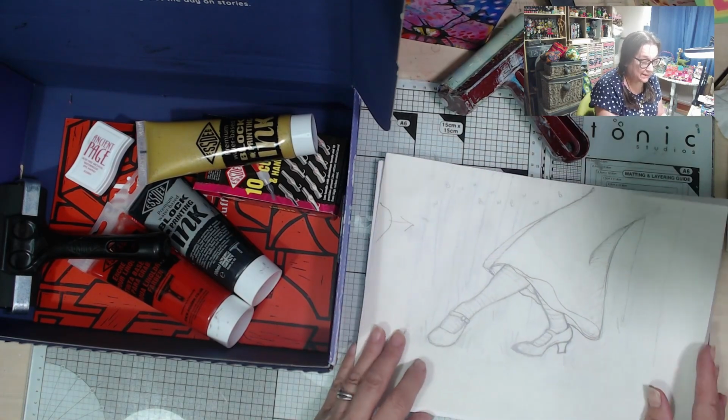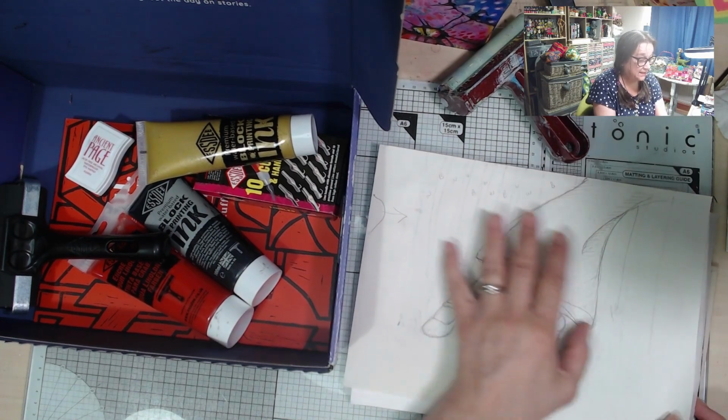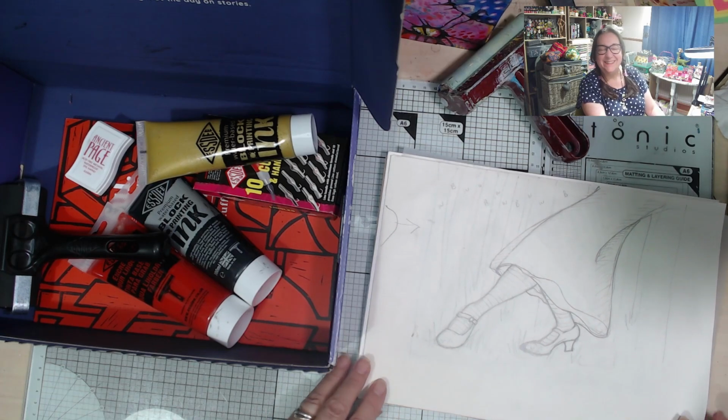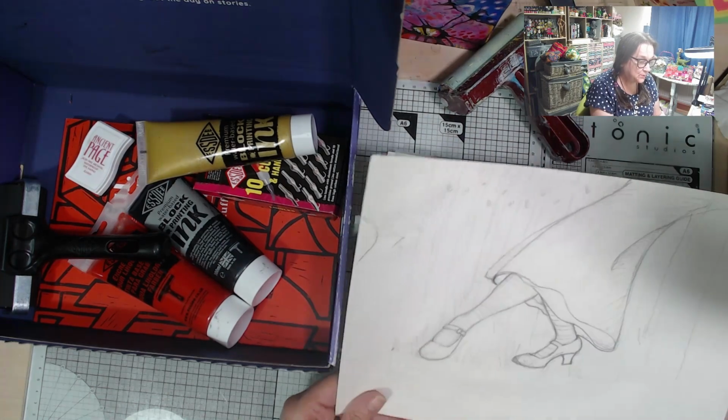Now this was meant to be a picture of the girl dancing. These are the red shoes, and the girl is dancing. At this point she's dancing through a dark forest. I'll tell you once I get into the carving and do a speed through of the carving, I'll tell the story properly. So this was my picture.